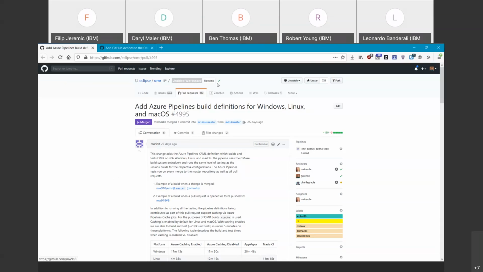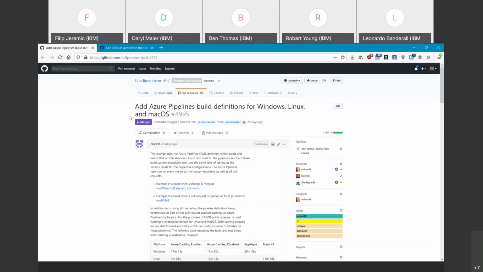Currently, we only have Travis CI and AppVeyor running for Linux and Windows only. We don't have macOS automated builds unless they're triggered by ourselves via Jenkins. So this was to fill the gap between those.